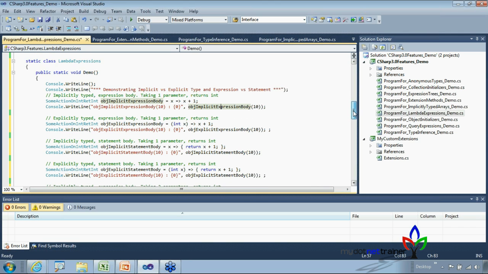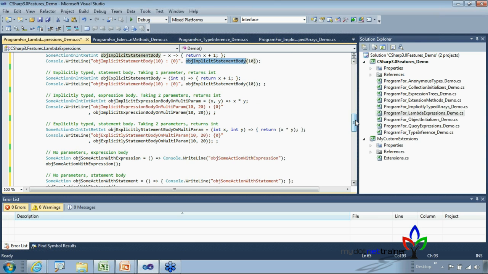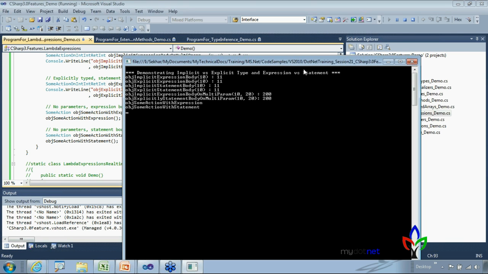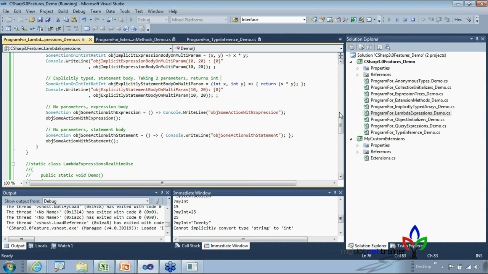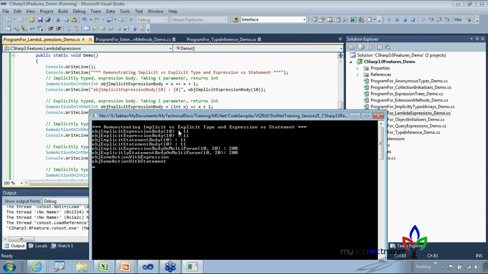In the earlier examples, we have used the dot invoke. In this case, we're just calling it directly, just like a local method. Okay, so that's how we are invoking the delegate in this example. And we'll see the output. No errors, it works good. And if you map the output to the code example, in the first case we passed 10 as a parameter and we got 11 because the expression is x plus 1. So x is replaced with 10 when I passed it. Then it returned 10 plus 1. So that's what happened, 11.